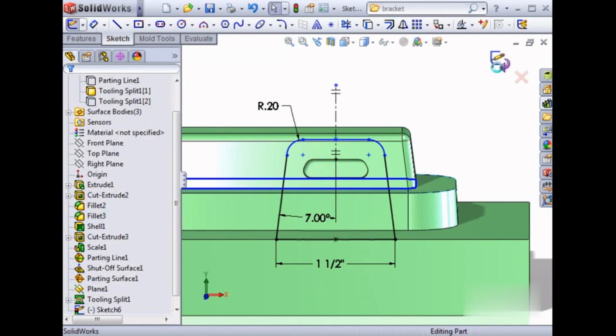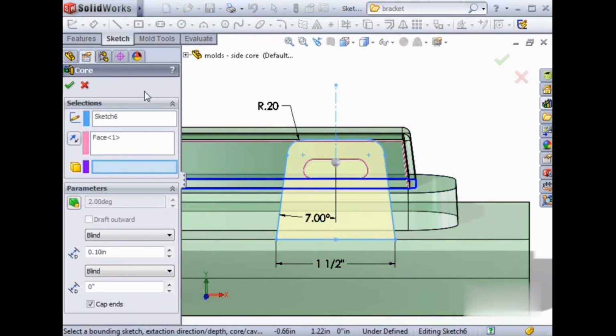When I exit the sketch, the Core Property Manager appears. The first field is already filled in with the sketch I just created.